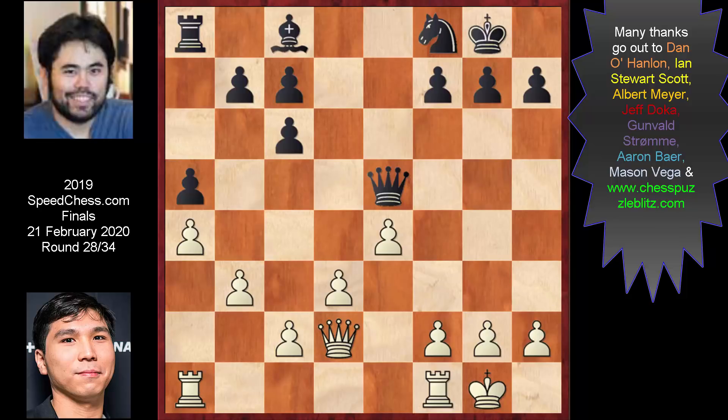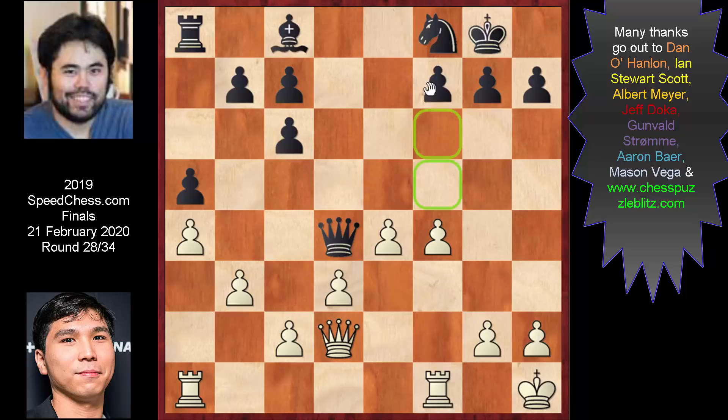First thing Wesley did was to attack the queen through this initiative. Queen in with a check got the king to join the corner. For anyone really interested in knowing why Naka delivered this check — to get the king to find the edge of the board — that just might be the reason. In simplistic terms, black has gained a tempo. F5 by Naka, and this is not looking wild, but it is.